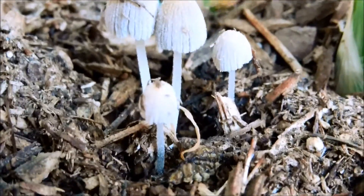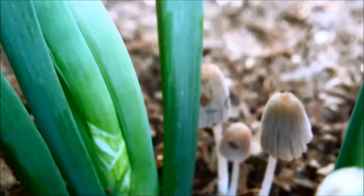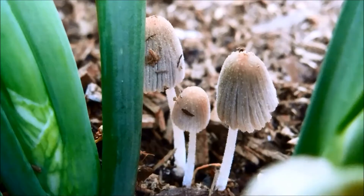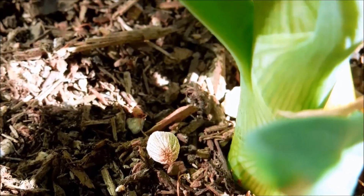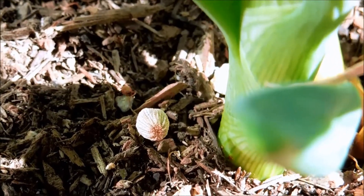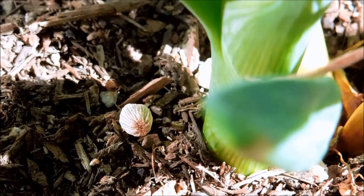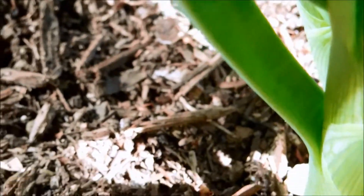These are slightly older, and you can see that they're starting to take on a different kind of appearance. And these are a little bit older as well. Here's an example of a desiccated mushroom that's destined to die. When the sun strikes on my patio every afternoon, it basically dries out and fries all of the mushrooms in my various pots.